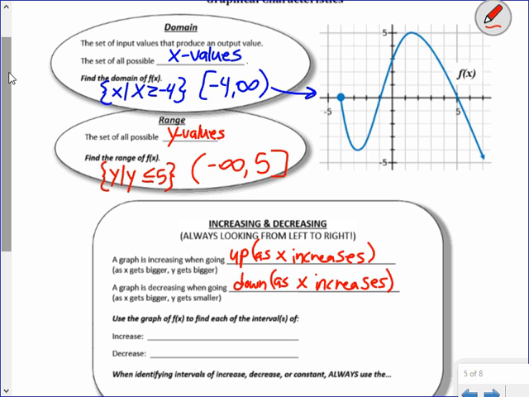So we're going to use color coding to help us. I'm going to trace the part that's going down in red. Again, if you're reading the graph from left to right, tracing it with your pencil, I'd be going down, and then up, and then down again. So color coded this way, use one color for the parts that are going down and a different color for the parts that are going up. The part that I'm going up is this green section.